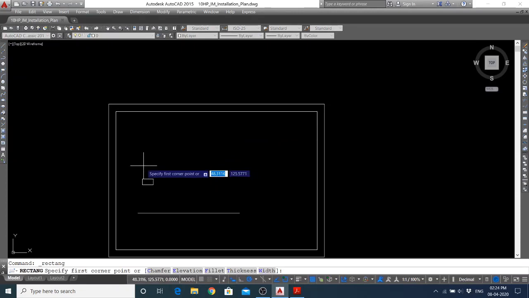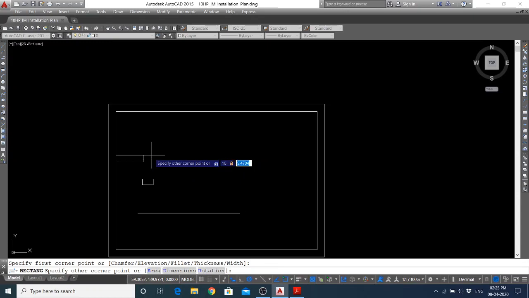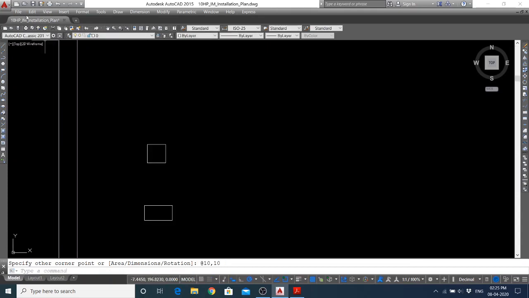In a similar way, I will draw a DB randomly within the paper. It should be 10 by 10. Just randomly I'm putting it 10 by 10.